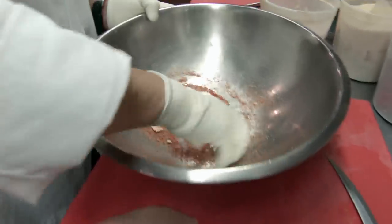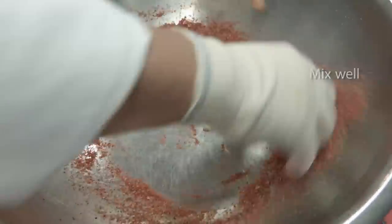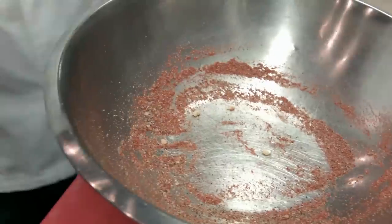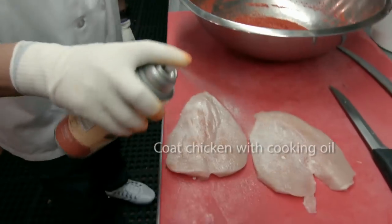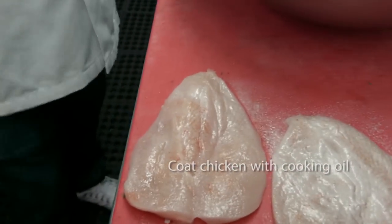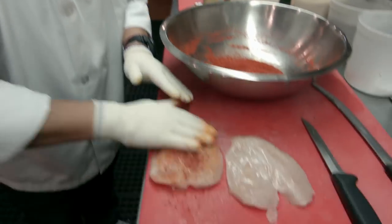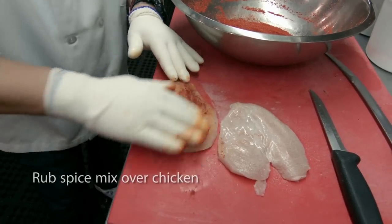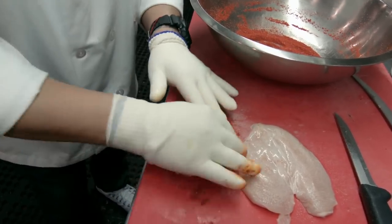Mix it all in. So we have all this seasoning. I'm gonna make it easy — I put a spoon on it, a little bit of oil on both pieces. This way the spices are gonna get nice and sticky. They're gonna roll over — don't be afraid. Just put your hands over it and make it look red. Give it some color.